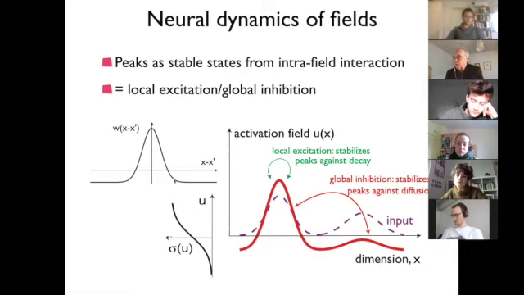While when the locations are further from each other, like beyond here, no matter which side you're on, have a negative coupling strength that will be inhibitory connections. And so if you have a localized piece of activation, it would suppress activation at locations further from the location you're looking at, and it would excite locations that are close to where that activation is. And that's how peaks can be stabilized against decay by this local excitation.